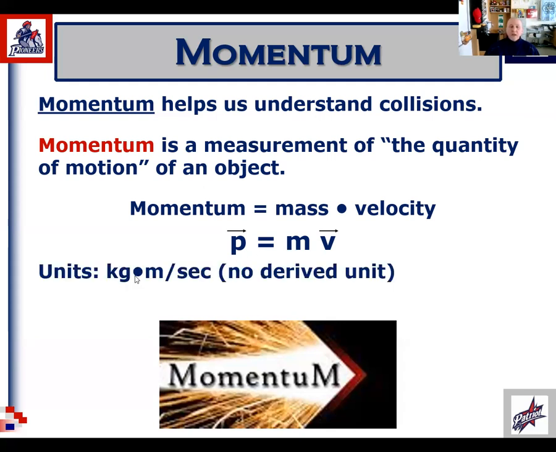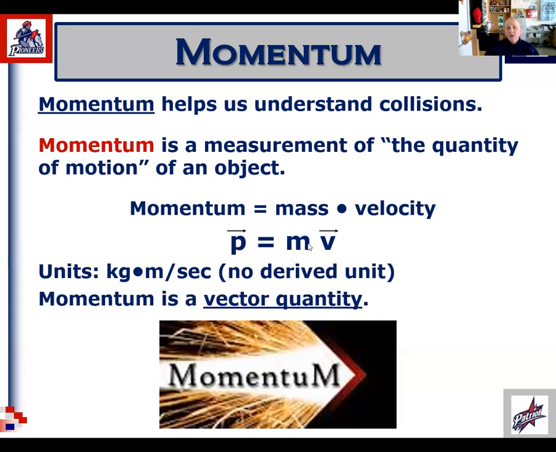The other thing is the unit. We know we have mass in kilograms, and velocity is in meters per second. So you have a kilogram times a meter divided by a second. Now, if you remember, a kilogram times a meter per second squared is a Newton. But this is just a second, not a second squared. So this is the unit; they don't have a special unit. It is what you see: a kilogram meter per second. That's a unit of momentum. But it is a vector quantity. That's what the little arrow above the v and the p means, to tell you that you have to include direction with momentum just like you do with velocity.